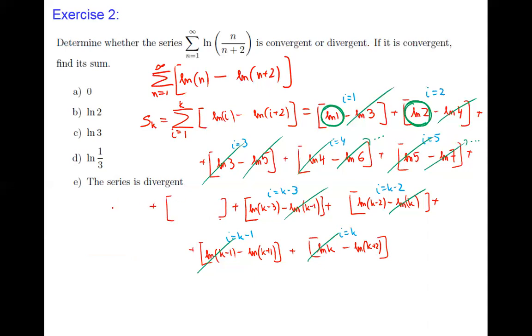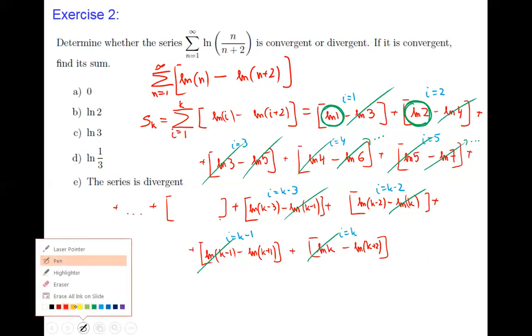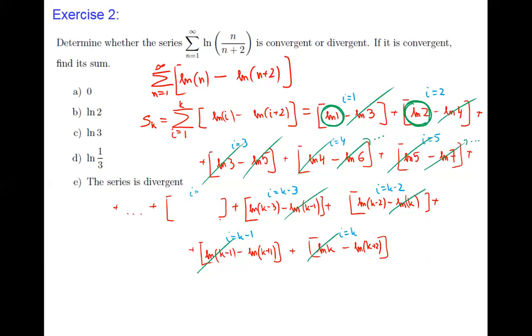That means let's just add one term, which will be defined for i, k minus 4. That means we will have ln of k minus 4, and then minus ln of k minus 4 plus 2 is k minus 2, which I would like to see. Okay, positive and negative. That means this is the term where I cancel both of the items. This means that the rest of them going inside, going backwards, will also be cancelled.